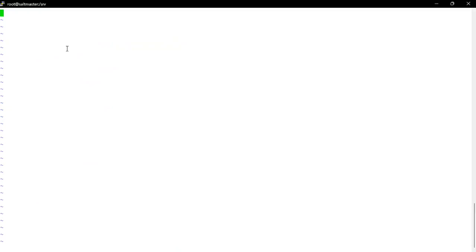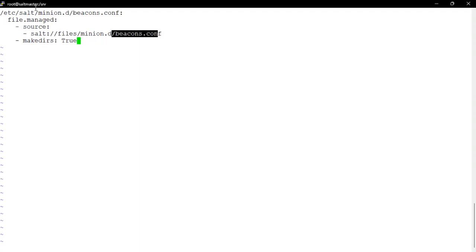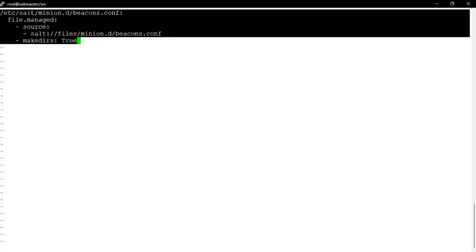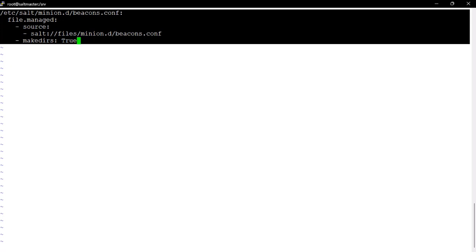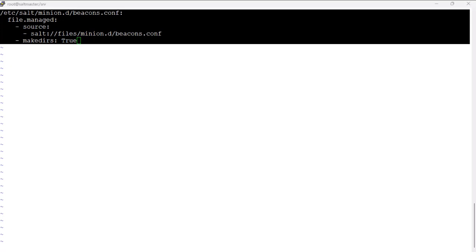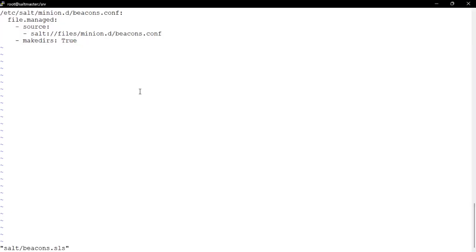Basically, I want to copy the beacon configuration into the target. So I'm going to use the file resource. So minion.d, I want this beacon configuration to be copied onto the salt minion.d beacon configuration. Save this.